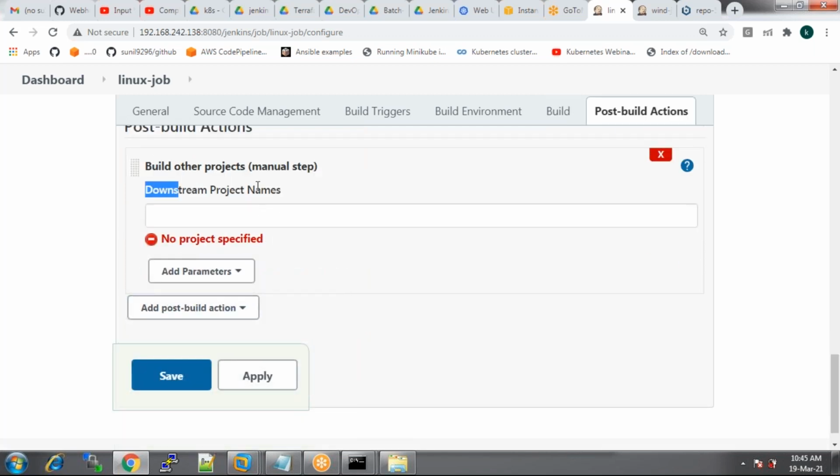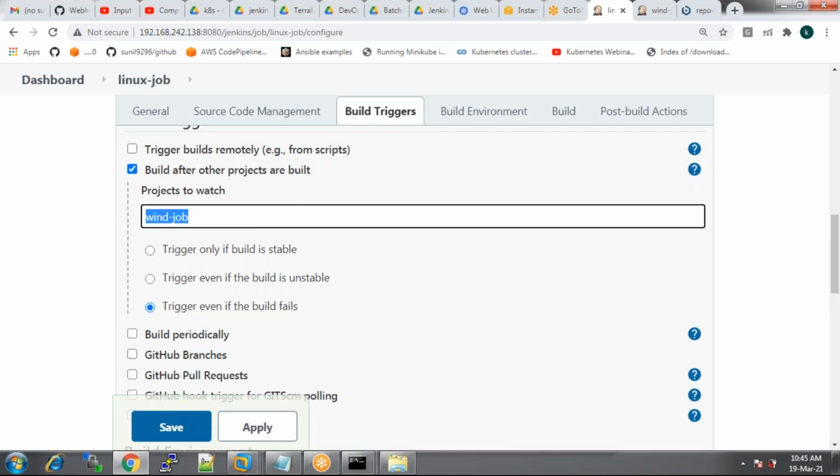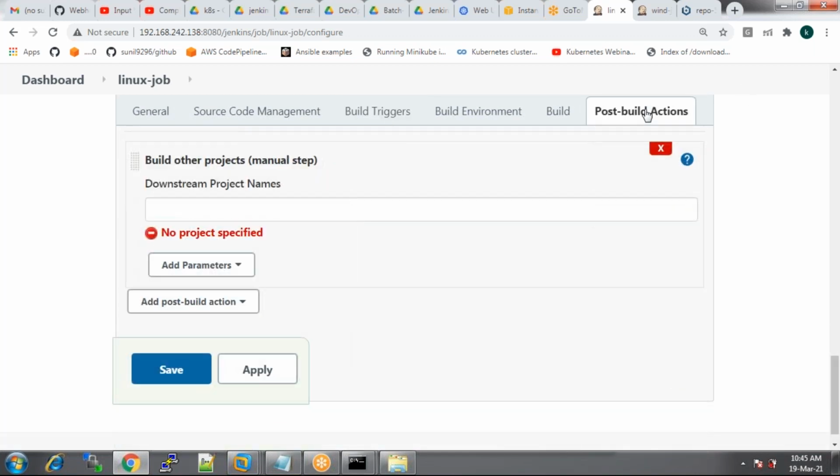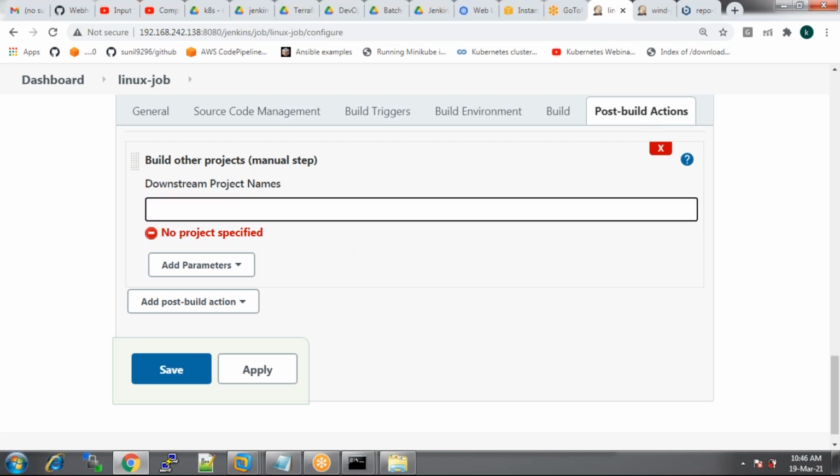What is that? We select the downstream projects. In the above case, I selected an upstream project, but now I'm selecting downstream projects. These downstreams would be triggered as post build, after the build. And what is the downstream project name? Give some job name.